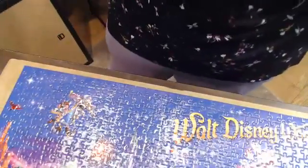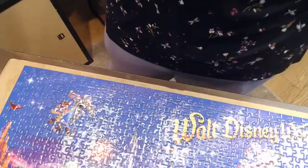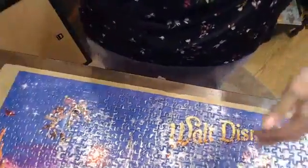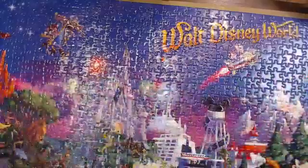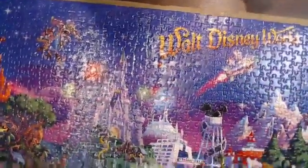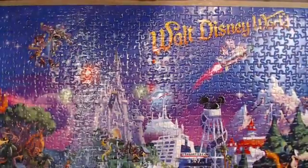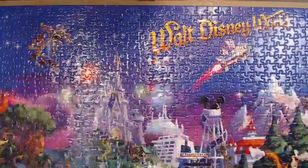If it's a shape puzzle or just a standard puzzle and you don't want to frame it, but you want to hang it, all you need to do is once it's fully dry, go ahead and put a sheet of paper over it and then put some books on top and let it sit for about 24 to 48 hours to get those sides flat again. I've had it happen a few times.